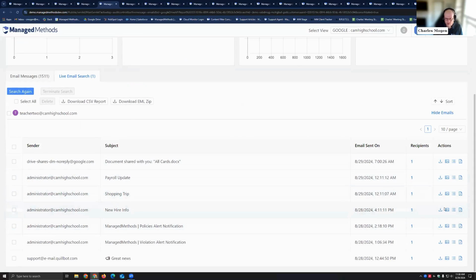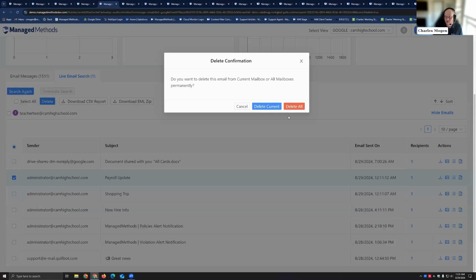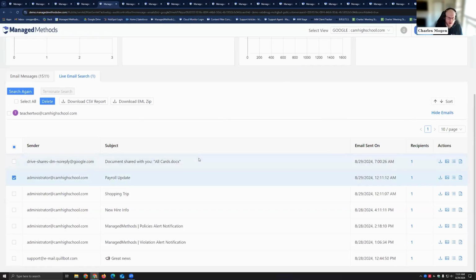And it's not just visibility with these emails. You can see some similar icons here to pull those emails down and look at them, but you can also come through and outright delete those emails as well. This is a really helpful feature if you get a spear phishing attack, or somebody sends an email domain wide that they shouldn't have, maybe an email with sensitive information. Or I've even seen situations where someone replied all on an email thread and it keeps causing issues that way. You can go through there and find those emails and remove them from everyone's inboxes quite quickly. So this works really well for those kinds of scenarios. Also just great for general investigation into email as well.